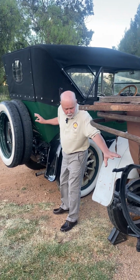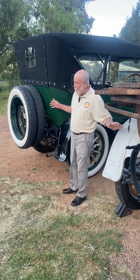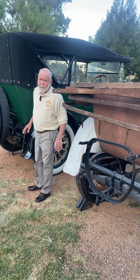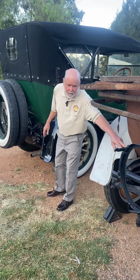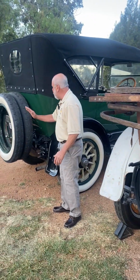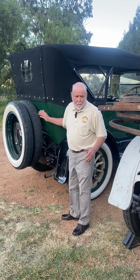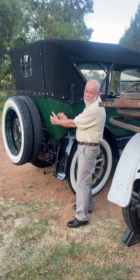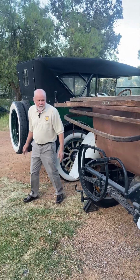And if you look at the two different spare tyre racks, despite the fact they're both dual carriers, they are very, very different. And the reason for that is because if you take this carrier off here and put it on here, you actually can't get a second wheel on there. It actually hits against the tub, because this tub sits at a good 5 or 6 inches further back than the American version of that.